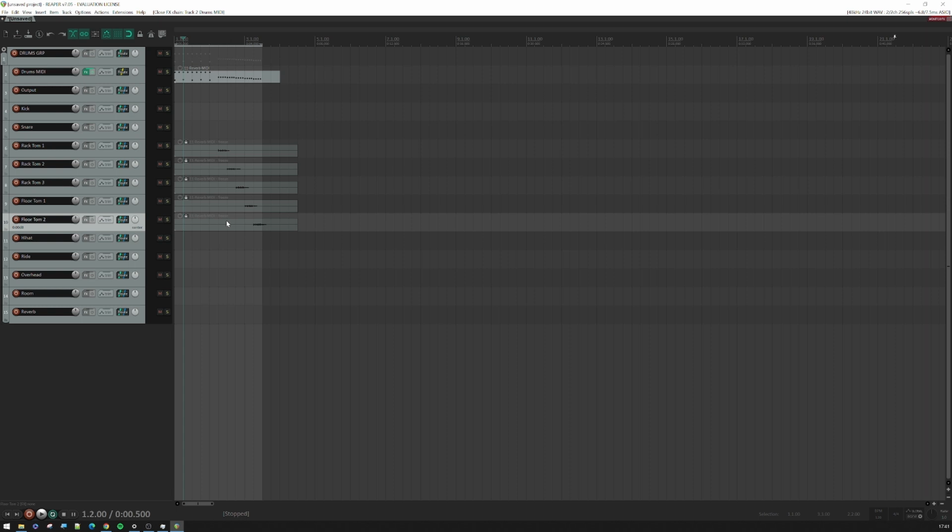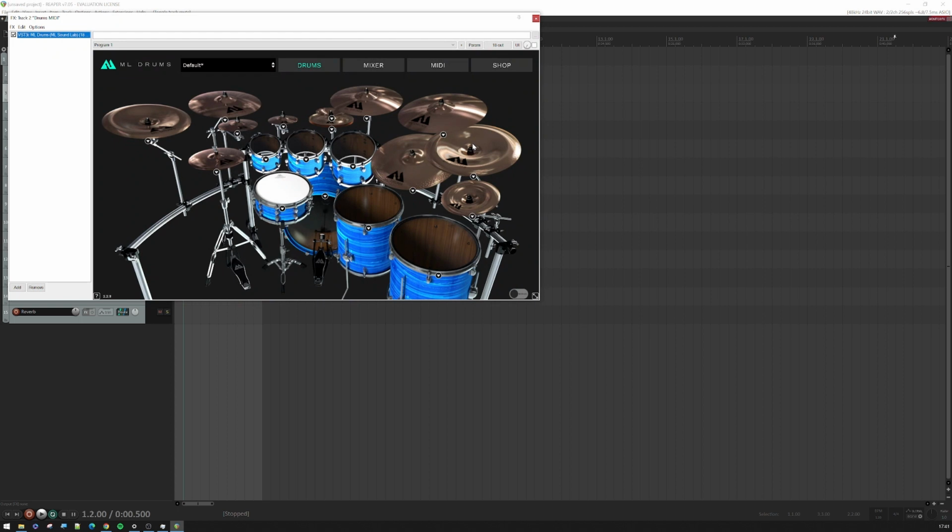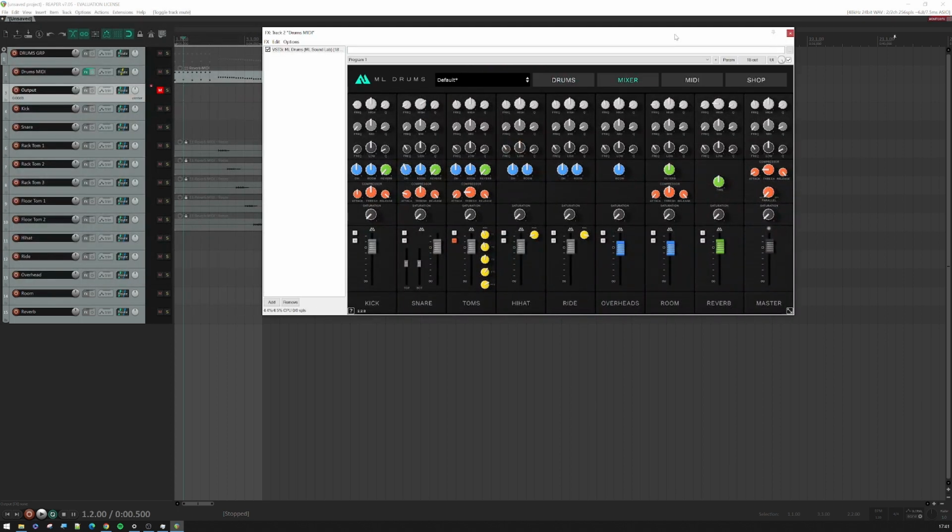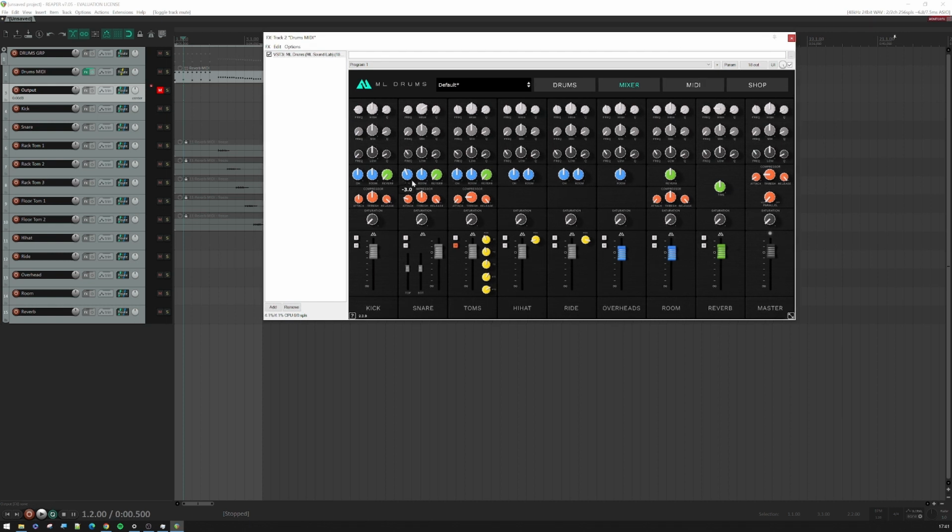Another thing about ML drums, when we route them to multiple tracks, this track called output, I usually keep it muted because it corresponds to the master track here from the mixer. So if you don't mute it or delete it anyway, you have everything going on twice. Or you could just use this track too as some kind of parallel compression and mixing this track with the others.